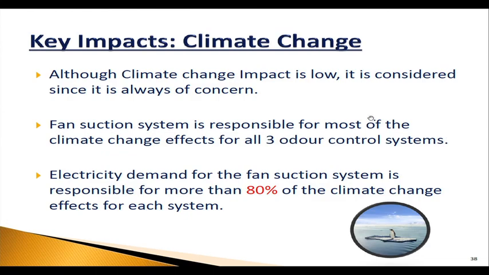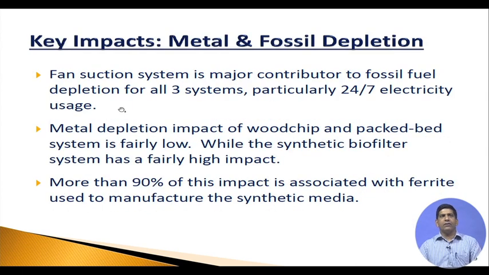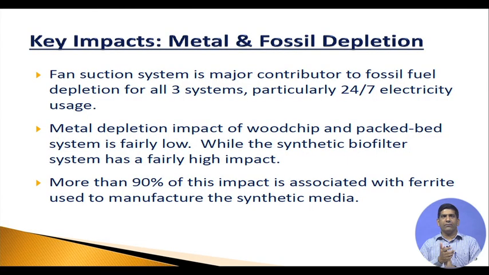So, in terms of the climate change impact, it is low, but it is considered since it is always a concern. The fan suction system is responsible for climate change effects for all three odor removal systems. Electricity demand is the main thing for the fan suction system, responsible for more than 80% of the climate change. So it's the kind of electricity that we want to use. Metals and fossil fuel, again the fan suction system. It is a contributor to fossil fuel depletion for all three, especially because of 24/7 electricity usage.